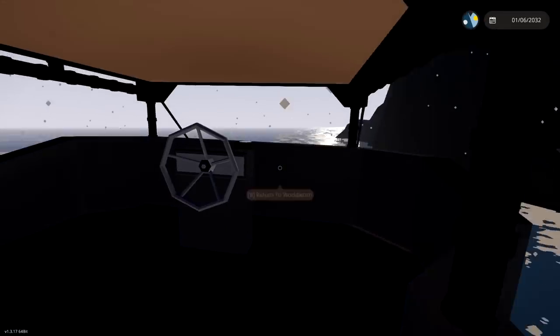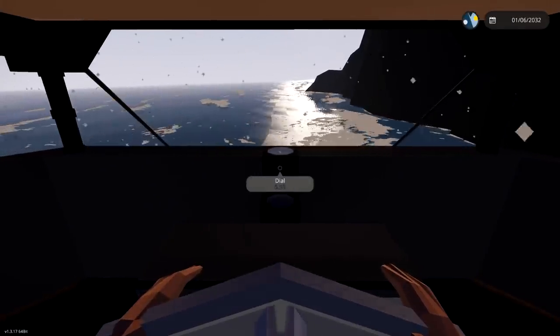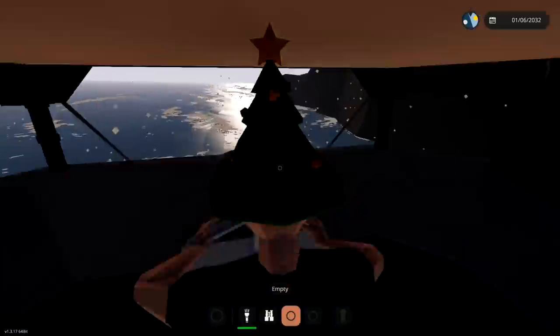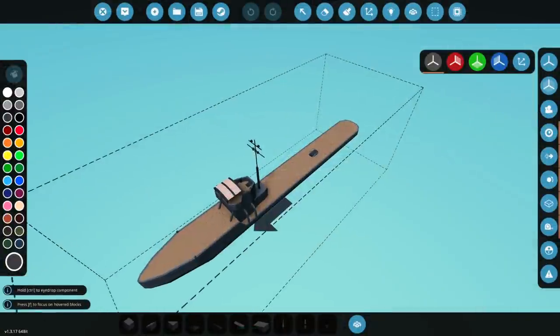Let's go up to here and see what happens. Alright, let's go. Change the ratios. Alright, 6. I don't know what it is. What do we do?